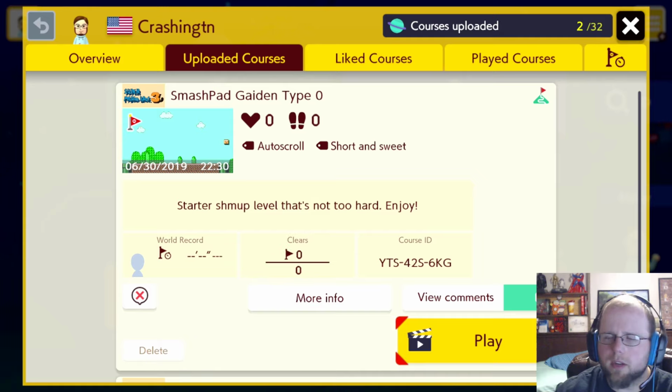As I tried to figure out if I could make a vertical shmup, and I couldn't, as far as I could tell. Horizontal only, but otherwise, we're in pretty good shape here.